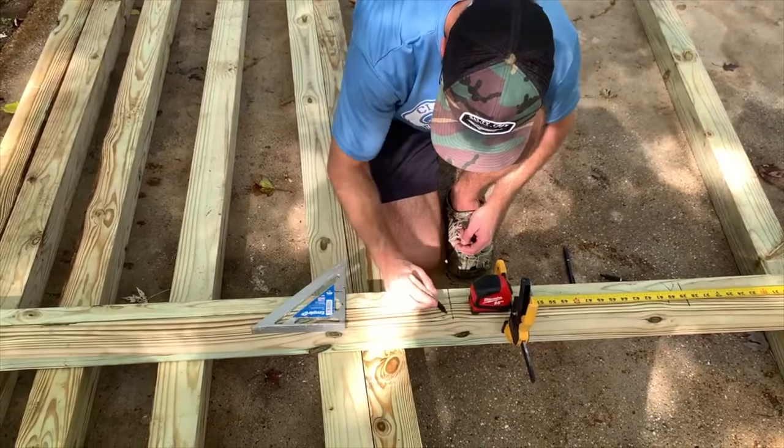So as you can see there, I'm putting a little bit on and then I'm wiping it flush with my finger. You're also going to want to apply caulk every place where your trim intersects with the siding, basically everywhere that you install trim. And the idea here is you want to caulk that seam to prevent any water from infiltrating behind the trim. So definitely do what you can to caulk all the seams and prevent any water from getting behind.